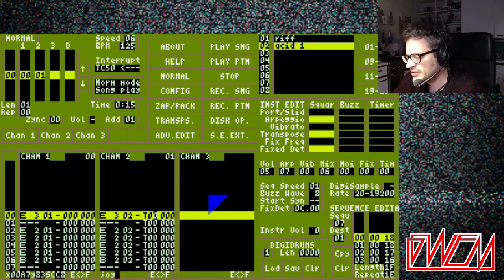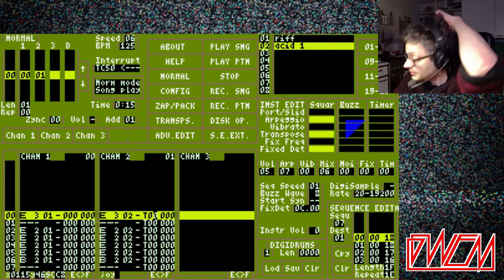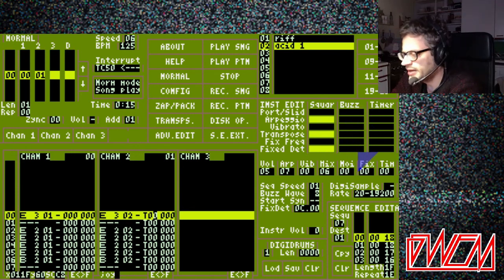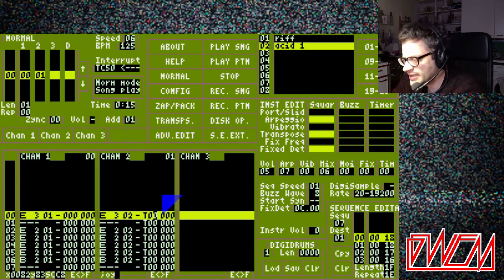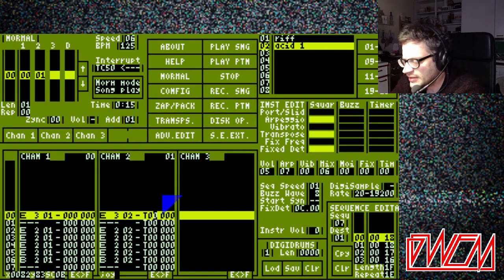So if I transpose only the square wave, it will keep the note that the buzzer is playing, but it will change the pitch of the modulation, and we can make it sound like the cutoff is going up and down. So I'll demonstrate that now.